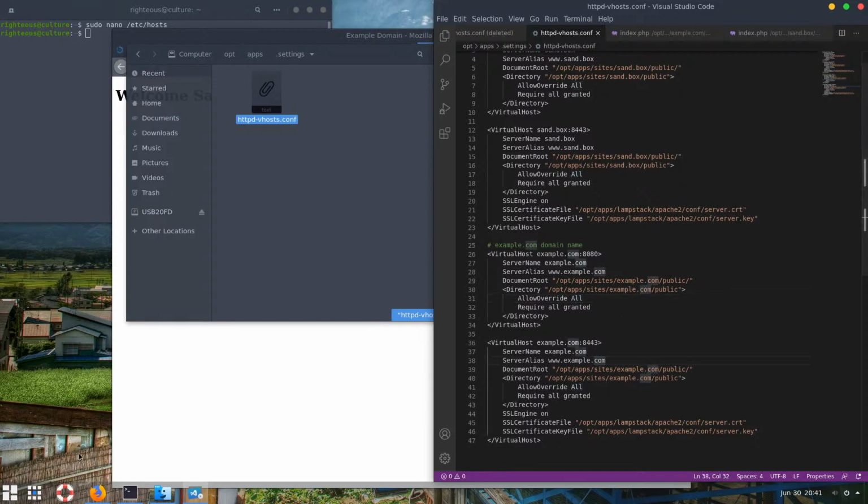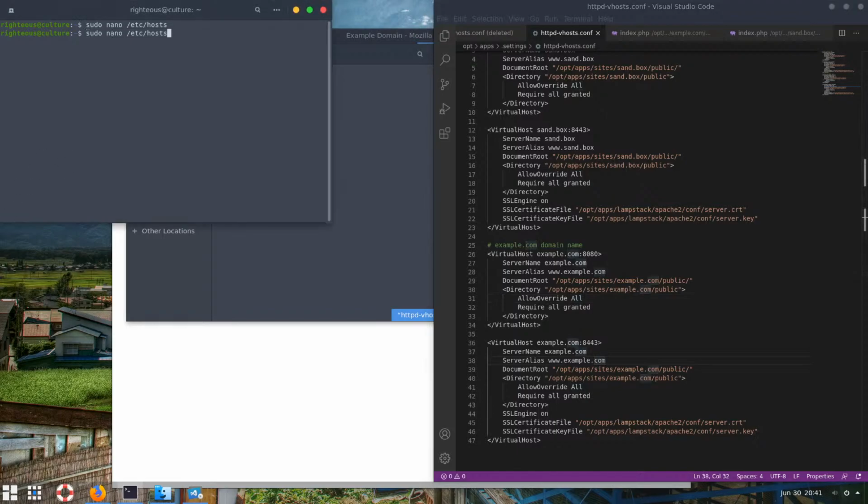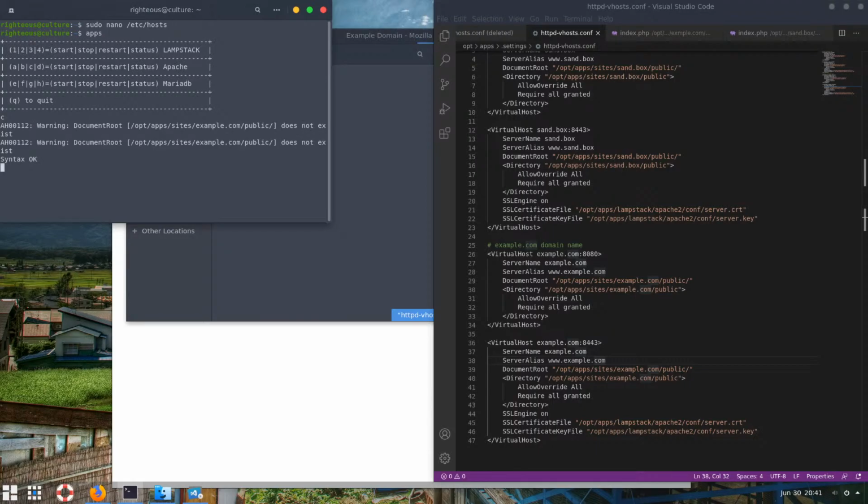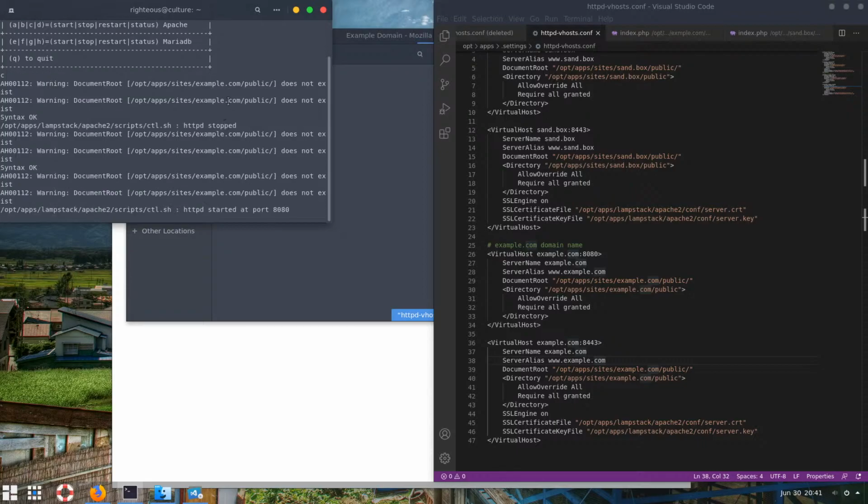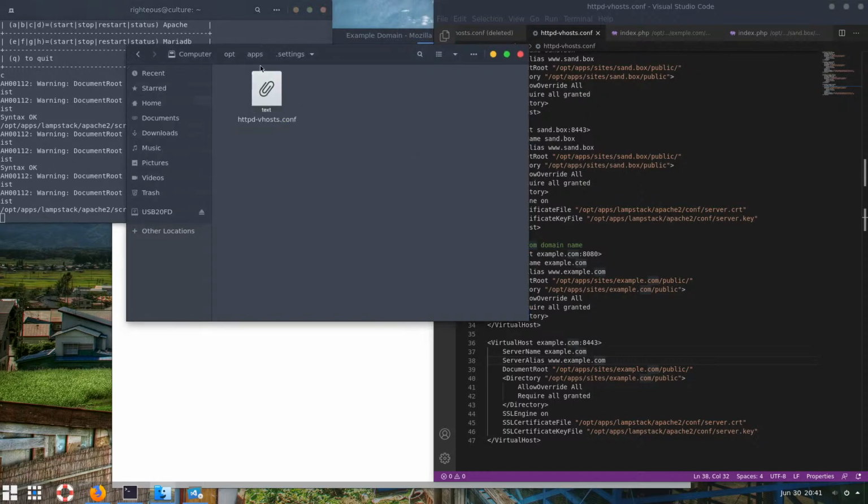Well, everything sounds right. It just now just restart the server. Okay, this says it doesn't exist. Site example.com. So I think I may have missed typing the name.